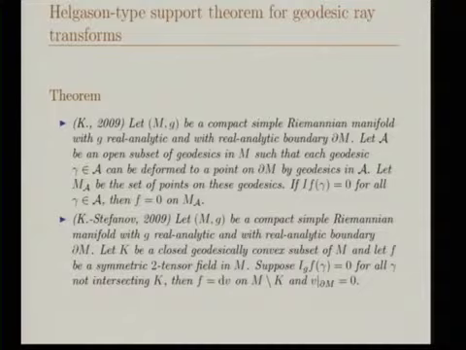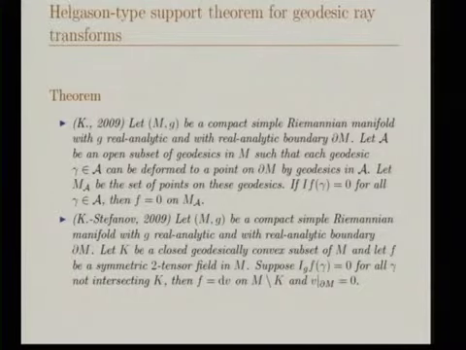Actually, Stefanov and I, so this is the result in my thesis, Stefanov and I extended this for the case of symmetric two tensor fields. Actually, the same proof also works for symmetric tensor fields of any rank, but the proof here is quite technical. So again, you have a closed, now geodesically convex subset, so that replaces the convex subset in the case of Euclidean geometry, because now if you have any two points, the geodesic connecting those two points should be inside, right? So that's what you have, the geodesically convex set.